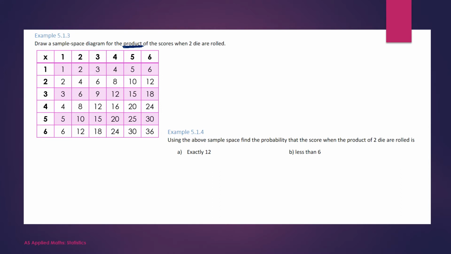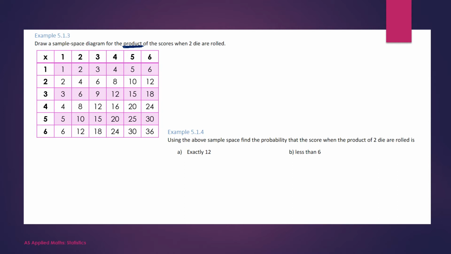It should look something like that, and you can see the chance of getting a 2 as the score is higher than the probability of getting a 1, and that's because we can get that in two possible ways, and there are others where we've more chance of getting that outcome just by looking. So 12 is there, there and there. If we're asked for a total, then we can work that out. We know we have 36 possibilities, so if I was to list it into pairs, so 1, 1, 1, 2, 1, 3, etc., there will be 36 different possibilities, but the sample space diagram shows that really easily, and then we should be able to go through now and work out these probabilities.